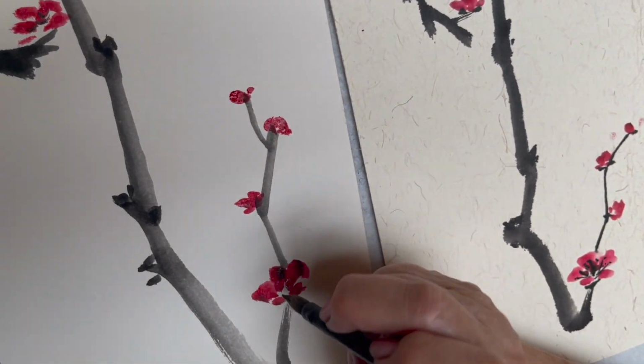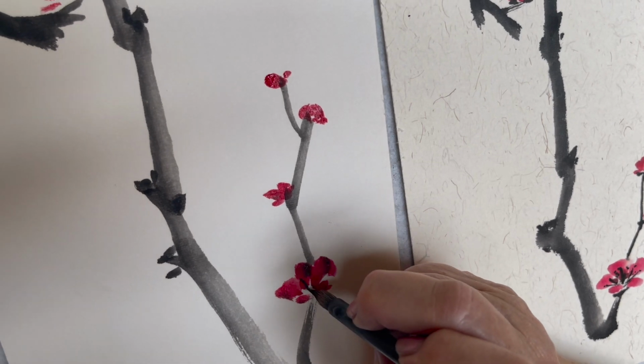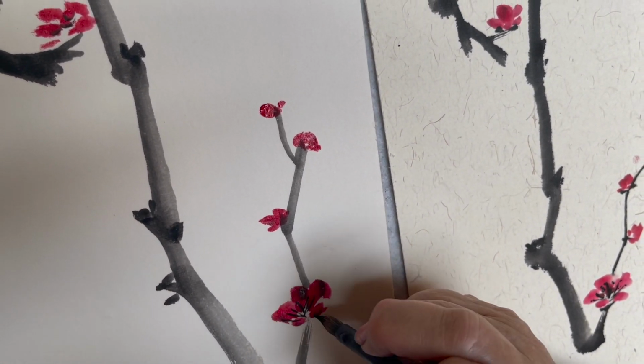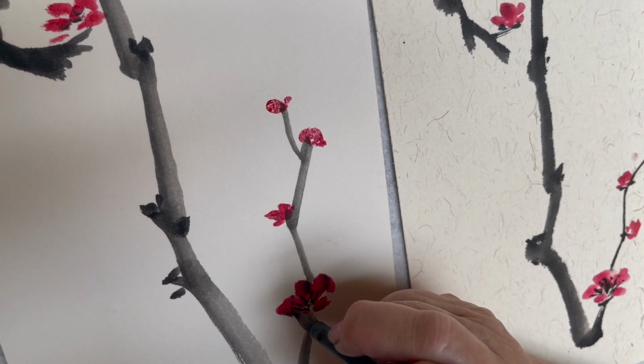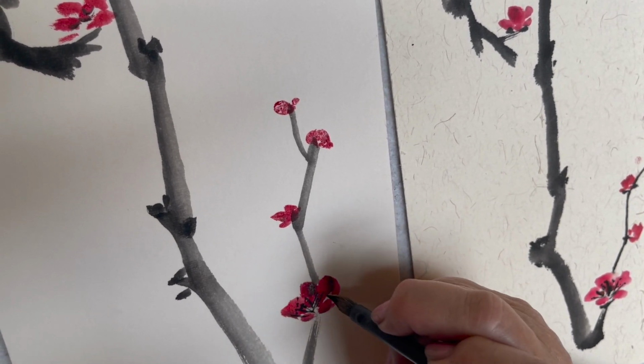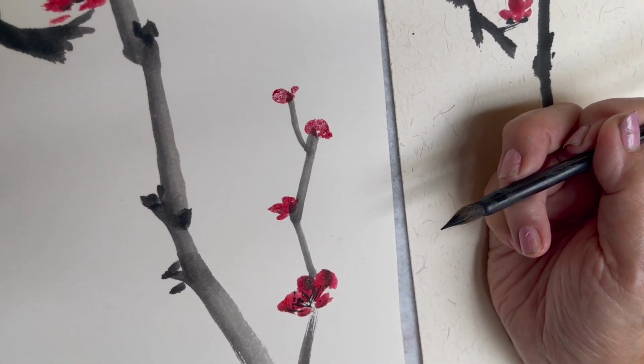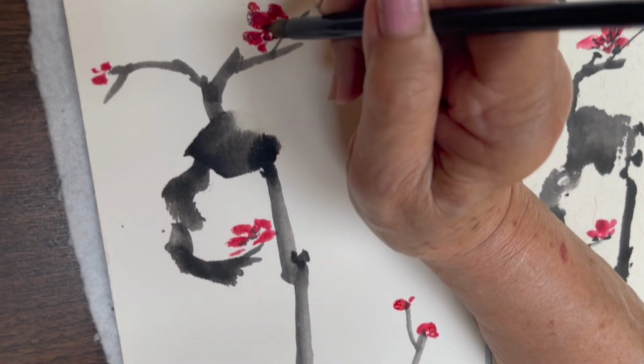So then I'm doing the same on the new one with the plain mounted paper. So just suggest a little bit, it doesn't have to be really in detail. And then the top one.